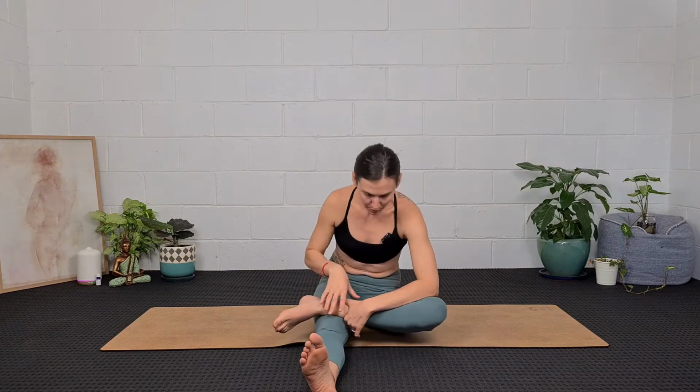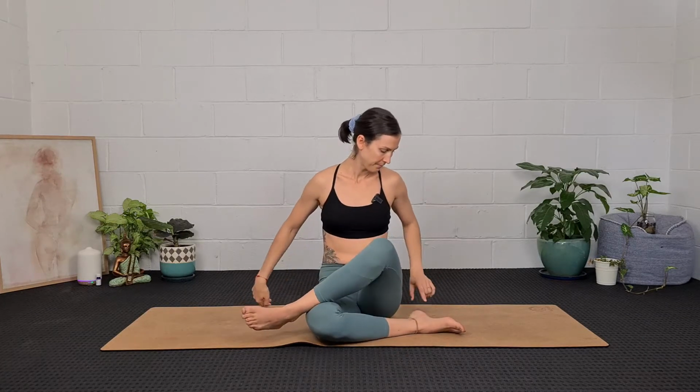So inhale, breathe as we come out of this one. Let's go into our big folded up pretzel now. So left leg comes around. So ankle next to the hip, not ankle next to the heel. That would be very difficult. So ankle next to the hip. Both of our hips are strong into the mat. So rooting down through the hip bones. Feel that strength and that stability.